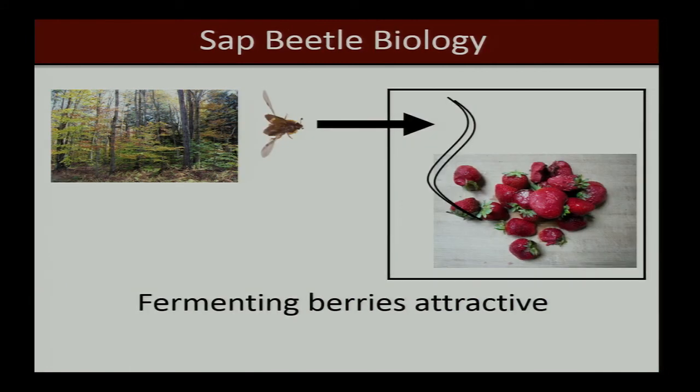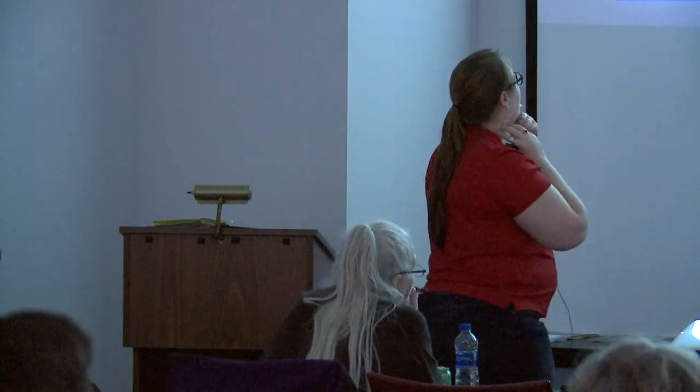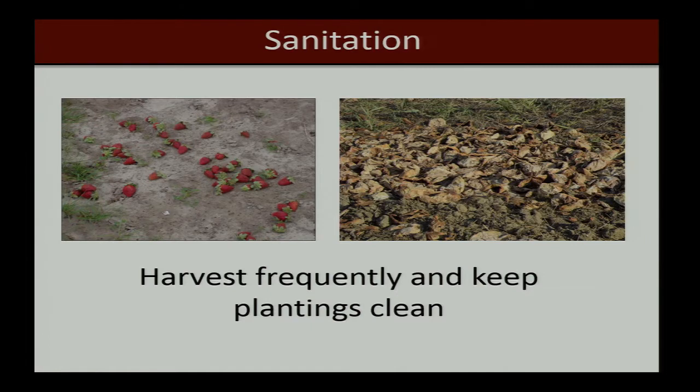And again, with that fermenting berries being a problem, it's really important that you harvest frequently and keep plantings clean, because usually they're coming to that overripe fruit first and then starting a population in your field. And that's not just the strawberry plantings you want to keep clean, because if you are growing a diversified situation, these other plantings, melons and things, can build up the population in the fall, so you'll have a lot nearby going into overwintering if you have a lot of fruit out there for them to develop in.